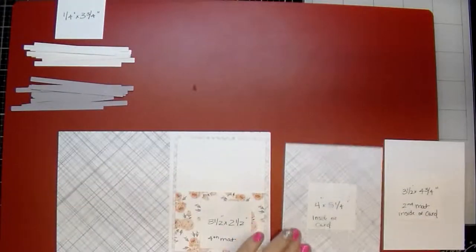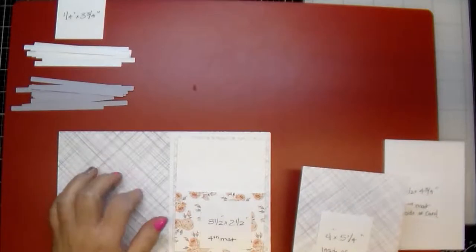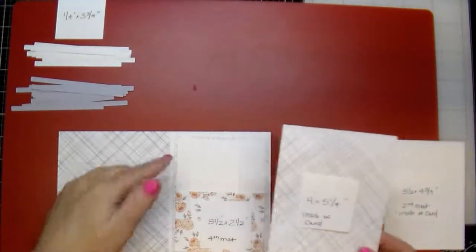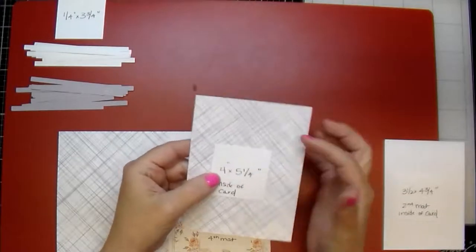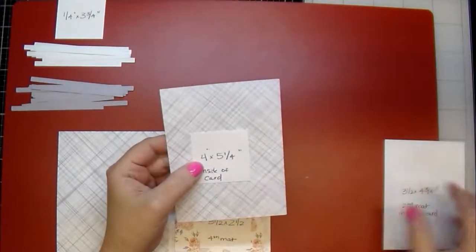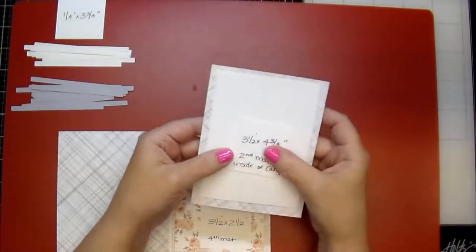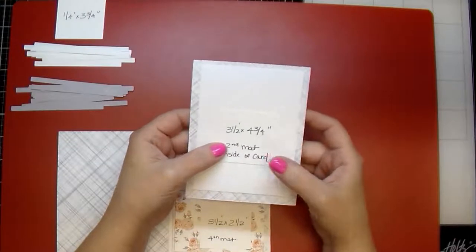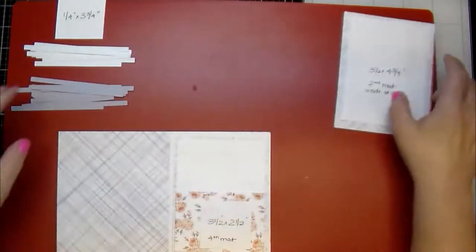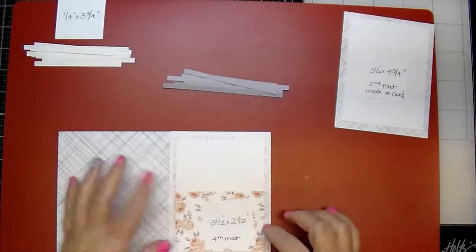And then for the inside of the card, I am using a piece of pattern paper that matches the front of my card and the matting as well. This one is 4 by 5.25. And being that you are using a pattern paper, you want to use a white piece of cardstock to go over it. That way you can write your sentiment on it. This white cardstock will be 3.5 by 4.75.